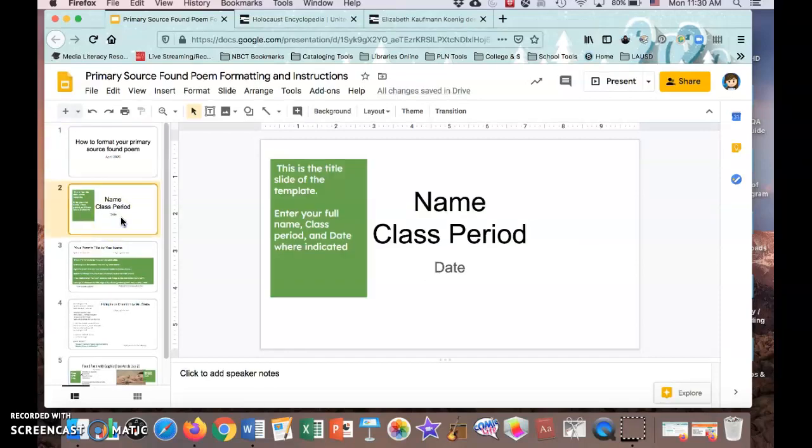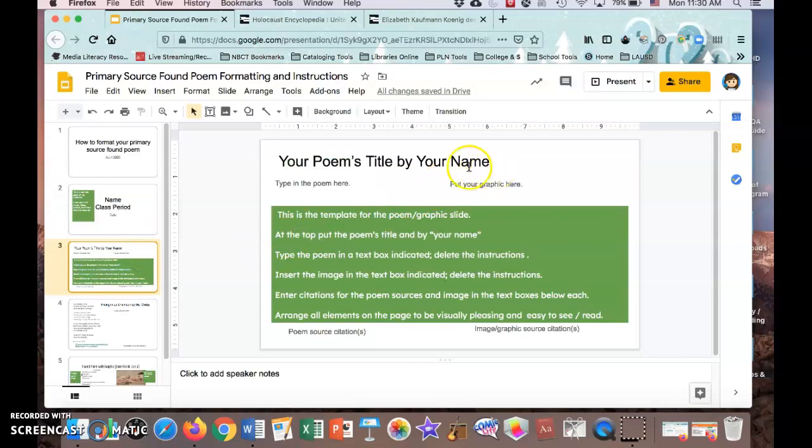So when you open the assignment, you want to open the Google Slides template that is attached, and it should open assigned to you with your name in the top title for that Google slideshow. So the first slide in there is the template, very much like the template we used in the research unit. Put in your name, class period, and the date. Then you'll have the slide template here.